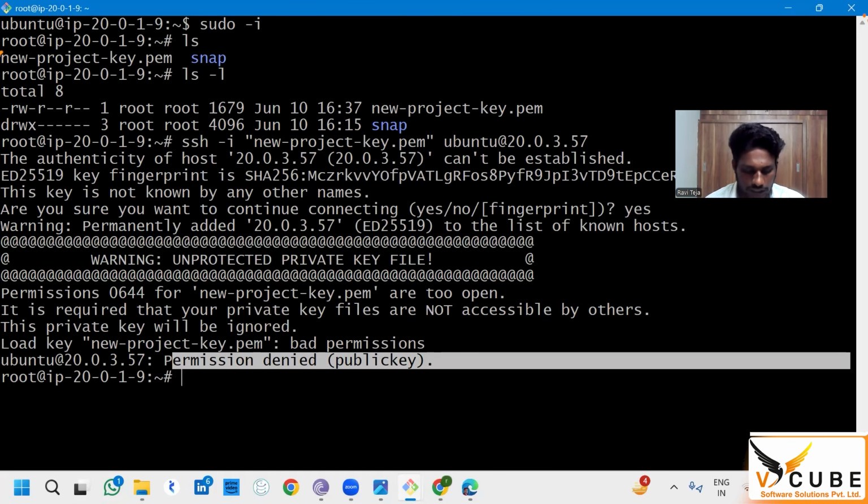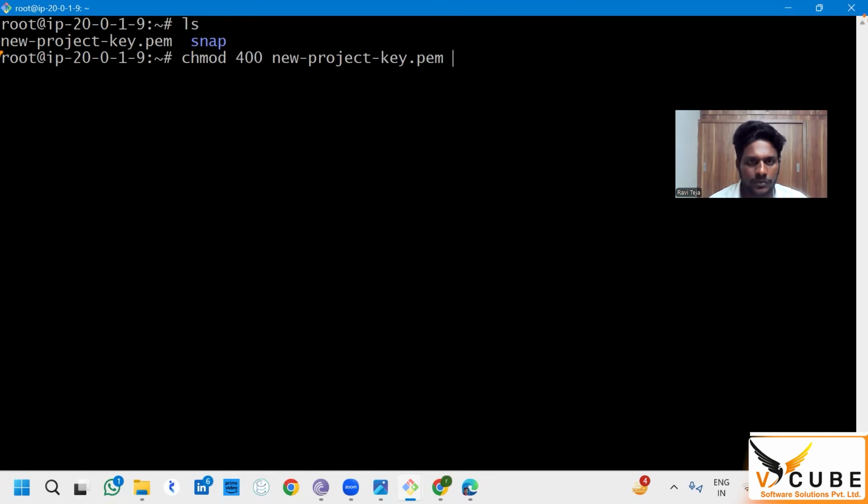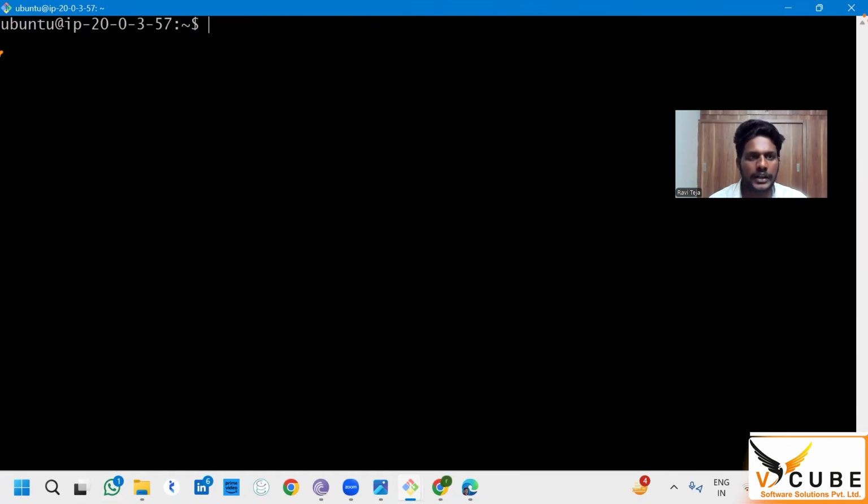Okay. Clear this. ls. I have to change the file permissions. chmod 400. What is the file name? Enter. Now you can give this. Say enter. You have connected, right?